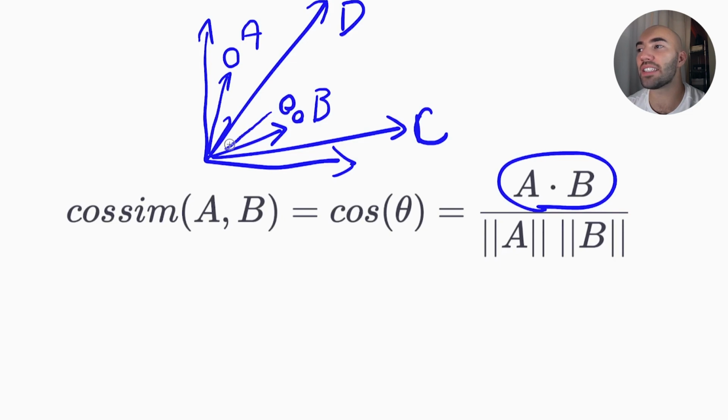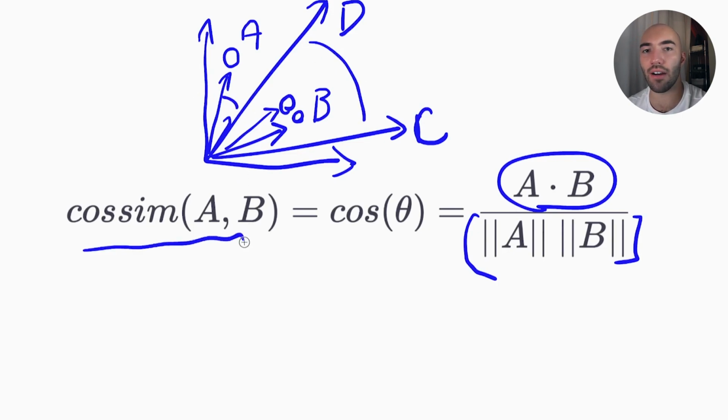Even if we had B and another item here that are basically the same vector, they would score lower than D and C, purely because D and C have a larger magnitude. So what we do is add this item here, which looks at the magnitude of A and B together, and we divide by that. We're essentially normalizing everything in this calculation, and that's how we calculate the cosine. We're actually just calculating the cosine between angles, and that gives us our cosine similarity.